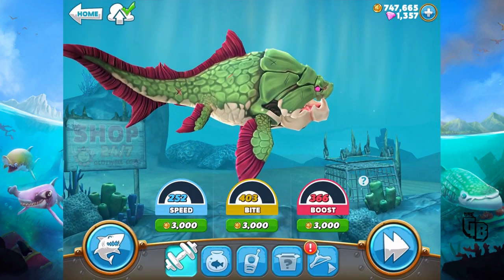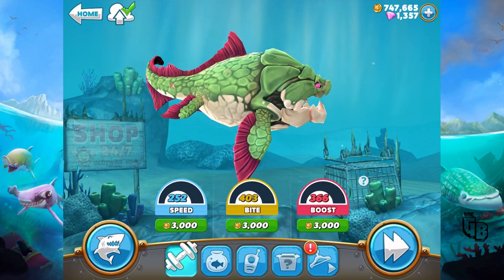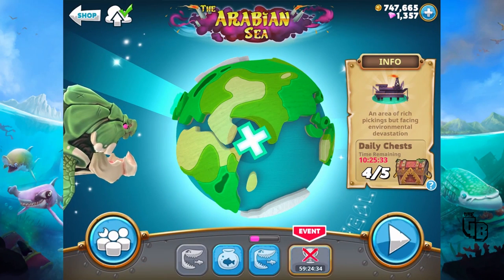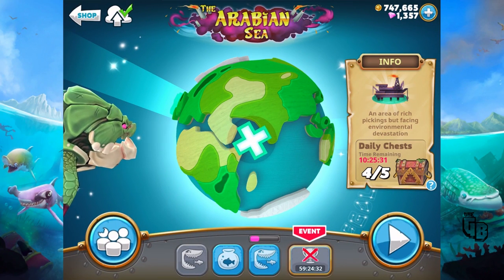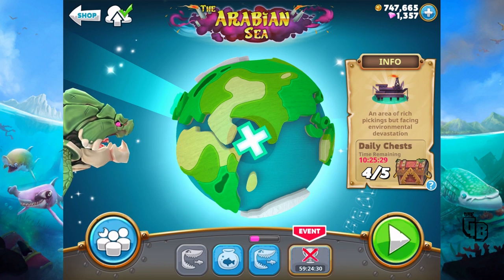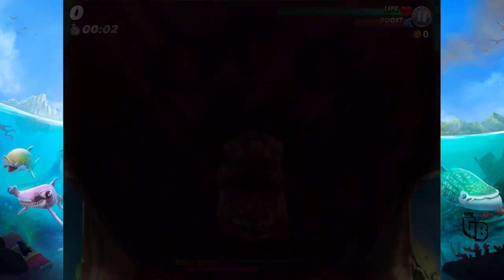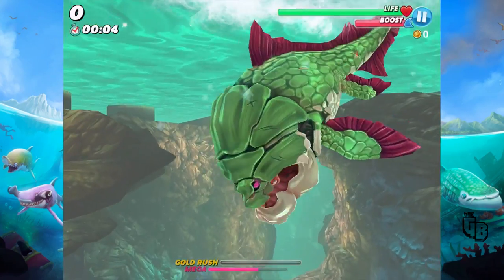Ooh, I can't wait to use it. So we're just going to use this vanilla. We're not going to put anything on it. And we're going to see what we can do. Then we're going to put stuff on it and have another go. And I'm going to do the Arabian Sea because this is the ocean that I know. Oh, God, there's its mouth. Oh, that's frightening.